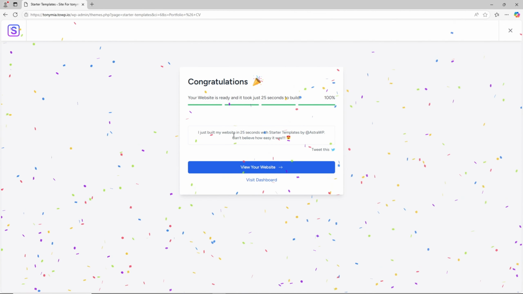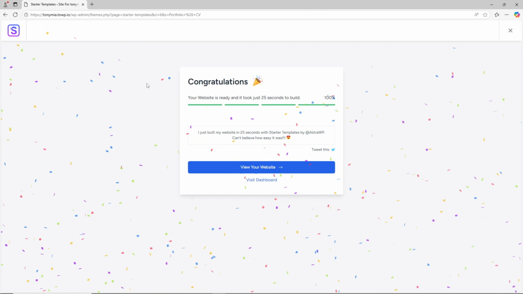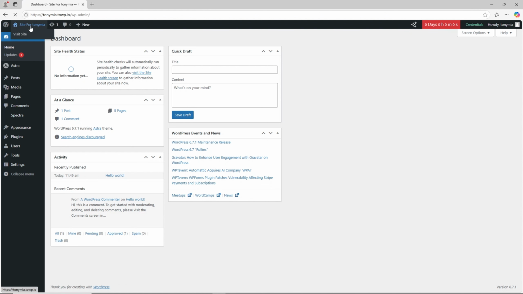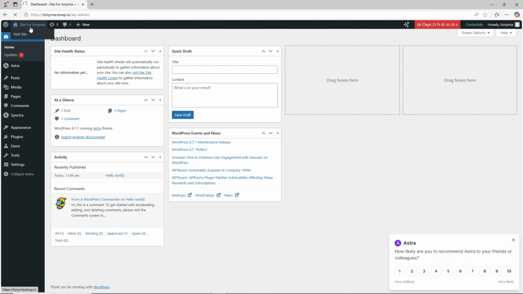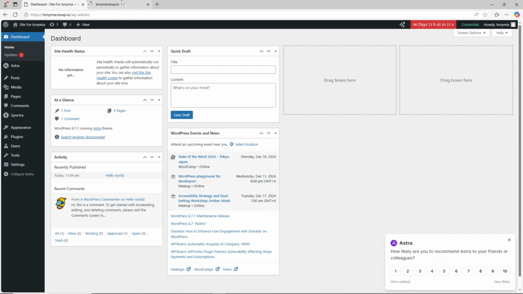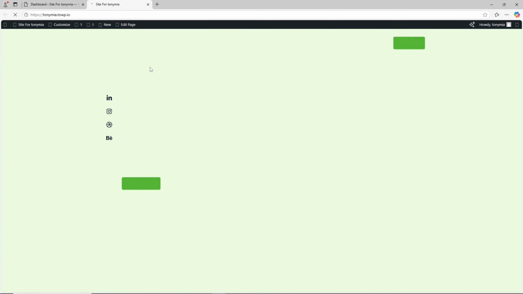Great. Once the site is created, hit the visit dashboard button, and from here you can open the site by clicking with the right mouse button, and you can see the site is now created.